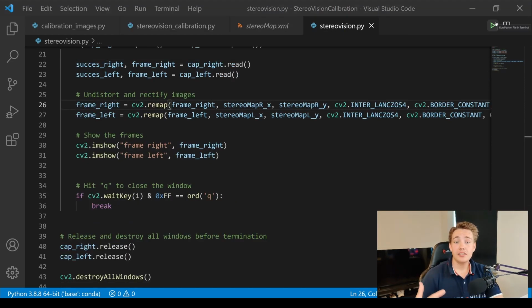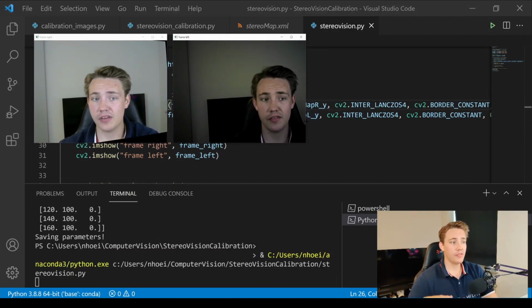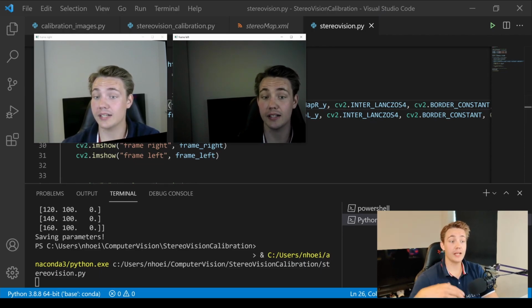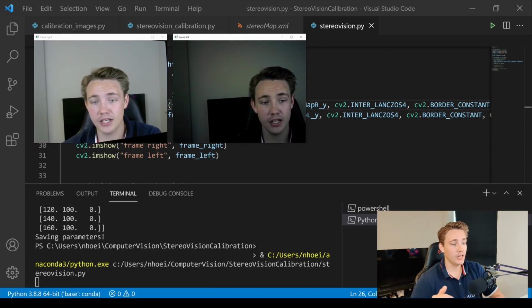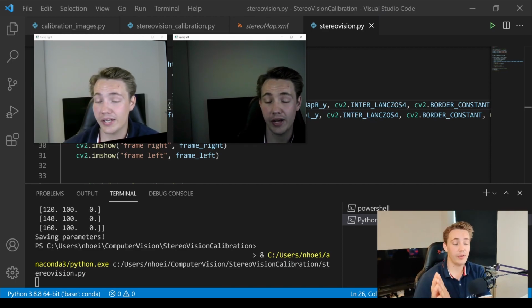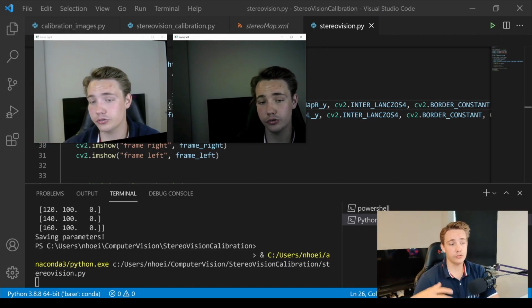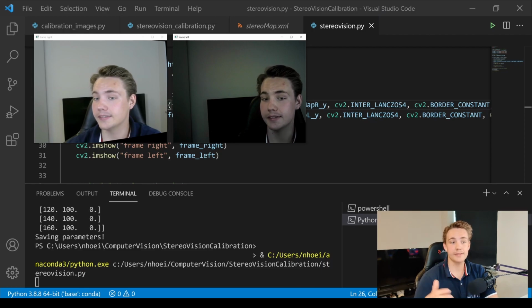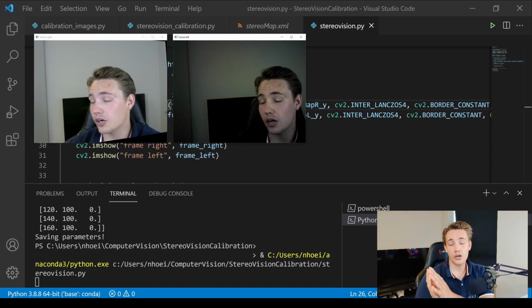So let's now run this Python script, which is the Stereo Vision script here. And we can see that we have now opened up the two image frames. We're undistorting our images, and we're also rectifying, so we can see that we get some cut down in the bottom, because we're rectifying our images so they are aligned in the X direction and the Y direction. And it looks a bit funny when we're doing this rectification. We could play around with our camera, adjust it a bit in person as well, do some trial and error with that. But this is the exact result here. We have rectified them so both of our axes are fixed. We have undistorted our image, we have rectified it, and then we can use it for our Stereo Vision application and project.